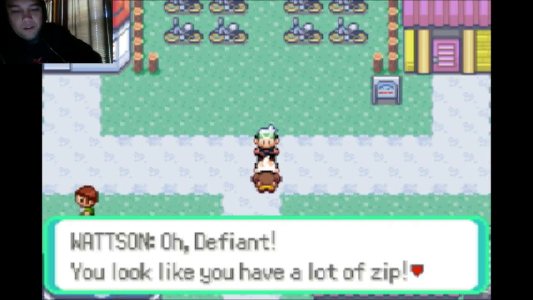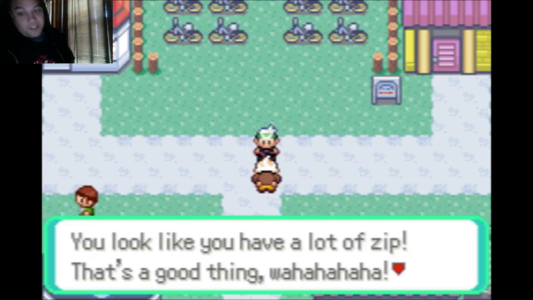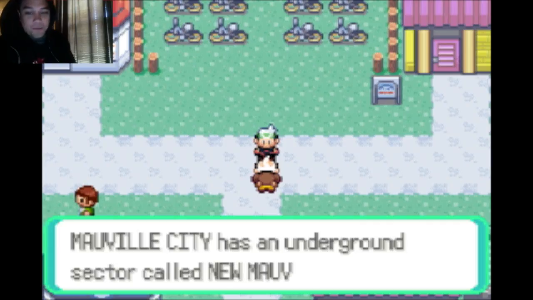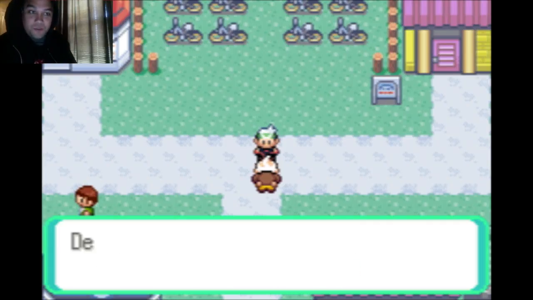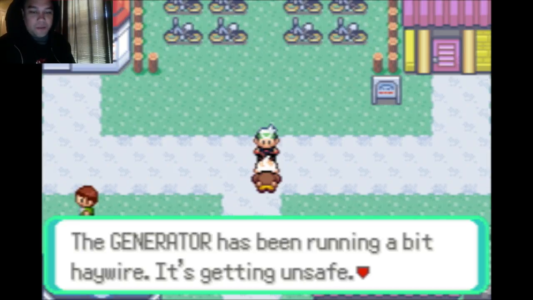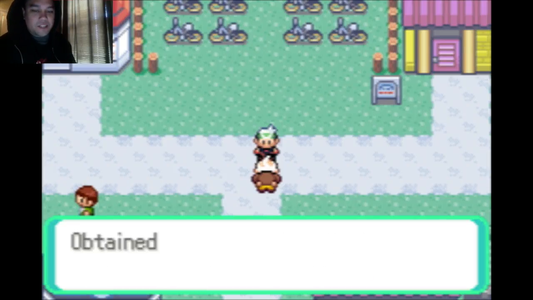Oh, defiant! Looks like you got a lot of zip! That's a good thing! Fine, I've decided I need a favor to fight. Marvel City has an underground sector called New Marvel. Define, I'd like you to go there and switch off the generator. Generator's been running a bit haywire. It's getting unsafe. Here's the key to New Marvel.